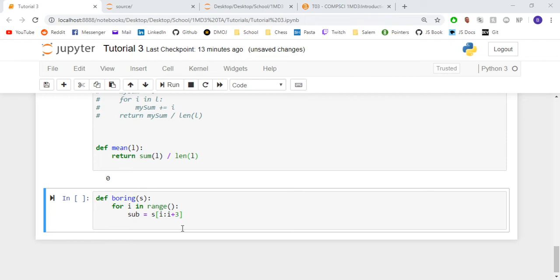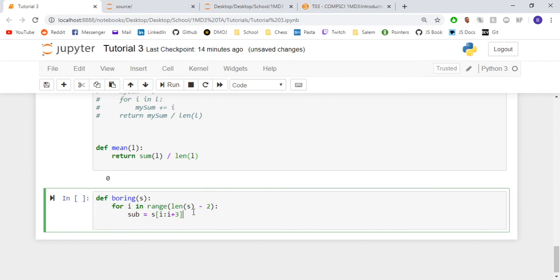And then using this, we know that once I becomes the index of our length minus 3, that's the last thing we can go at, because the last element in the list is at index length of list minus 1. But range is exclusive as well. So we're actually going to have the length of S minus 2. If you can't really see why based on the explanation, it would be really clear if you just drew it out.